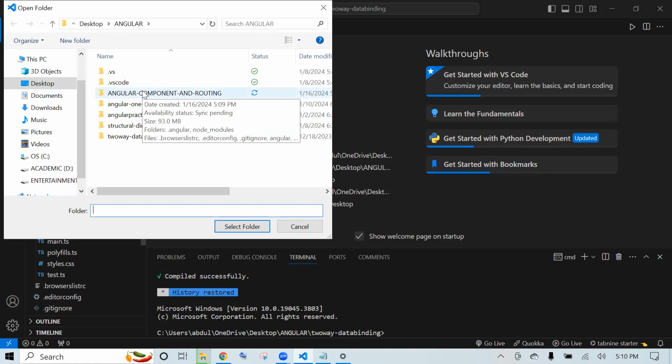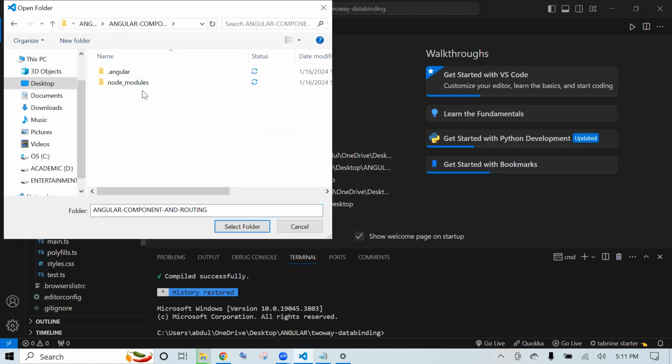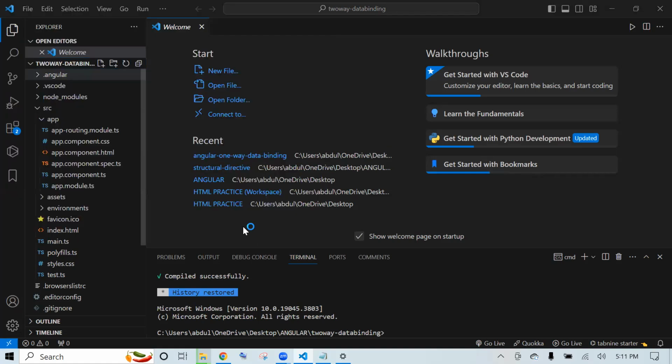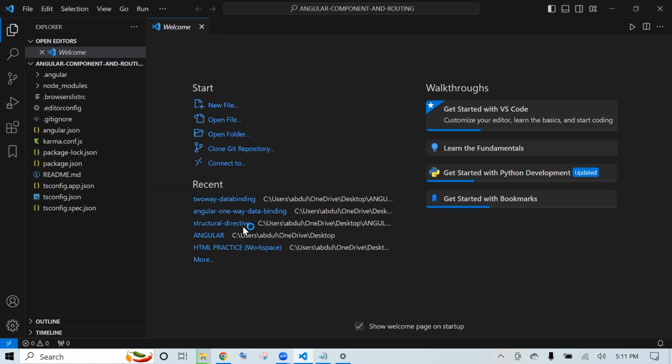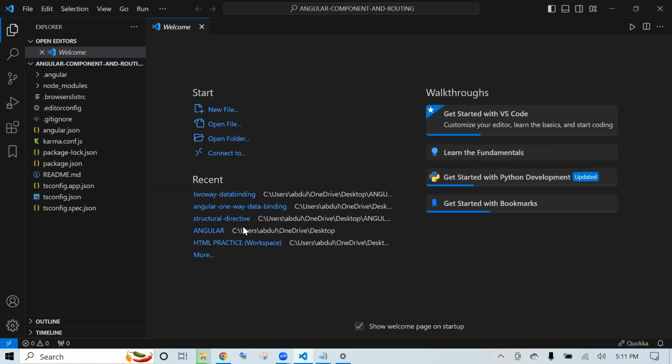Now select the folder. Okay, and now give me control.